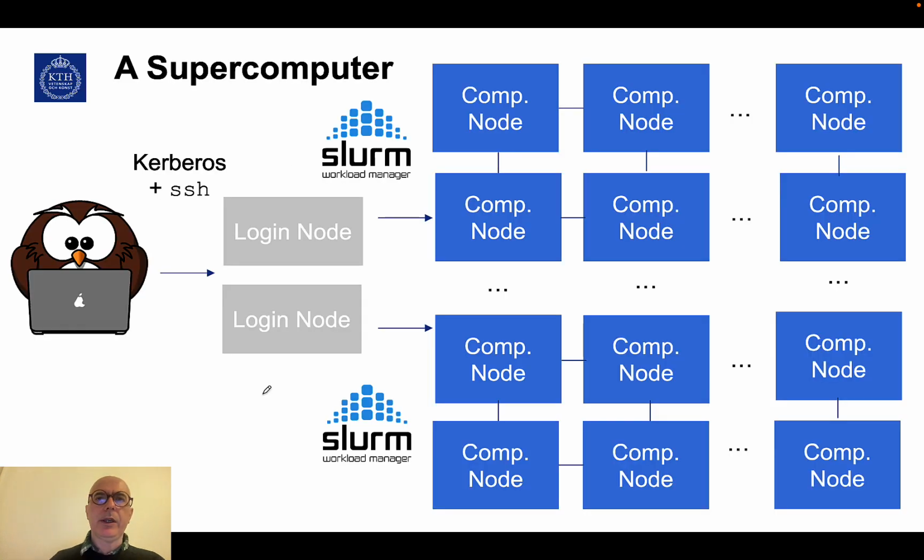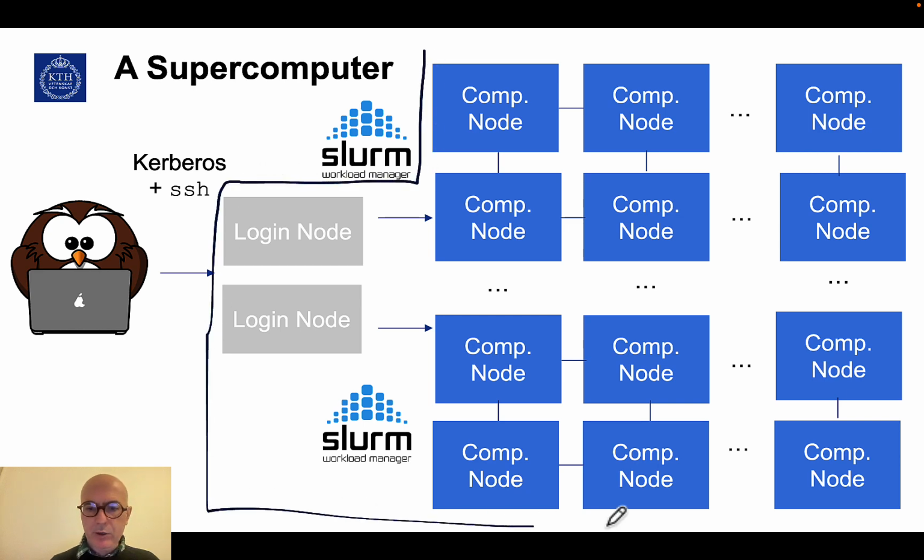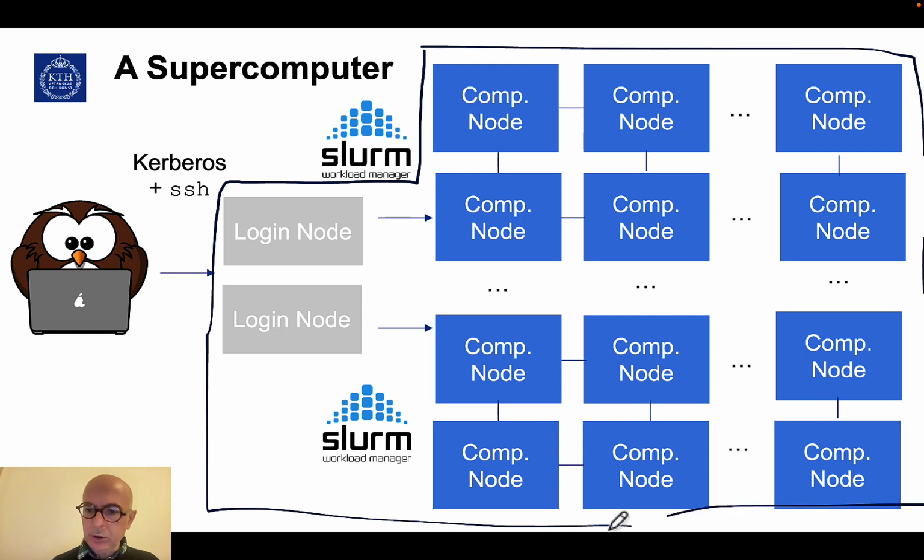When we run a supercomputer, the supercomputer itself is constituted by a large number of computing nodes where the actual simulation is done. So the simulation, and also when we are going to run our assignment on one computing node, will be this blue part here. We are only allowed to run our simulation on the blue part here. Together, these blue computing nodes provide a means to do our calculation.